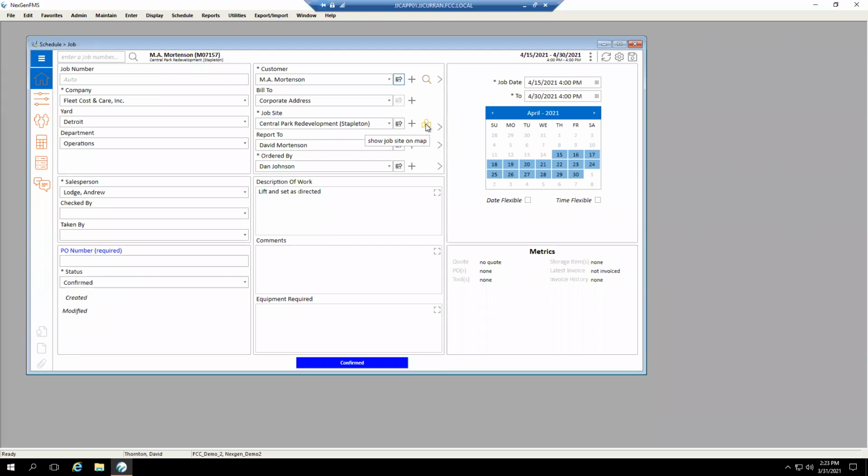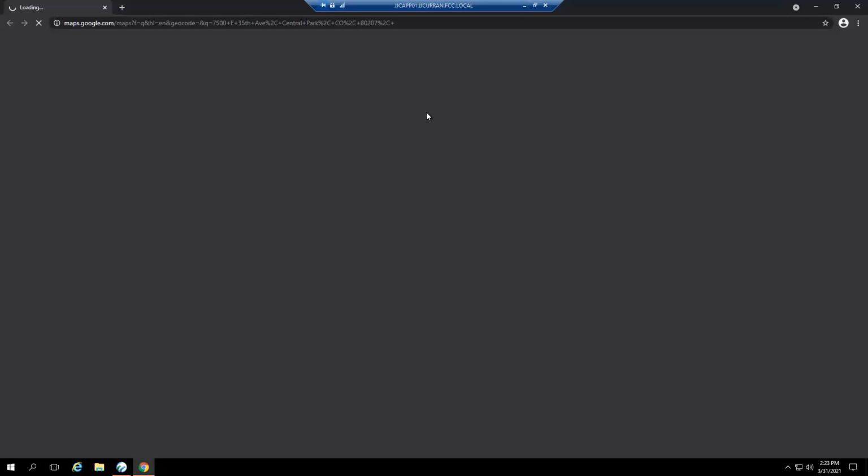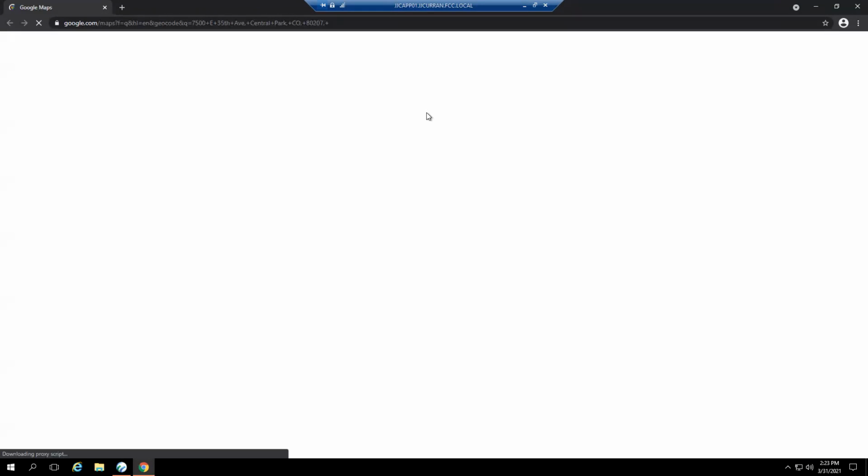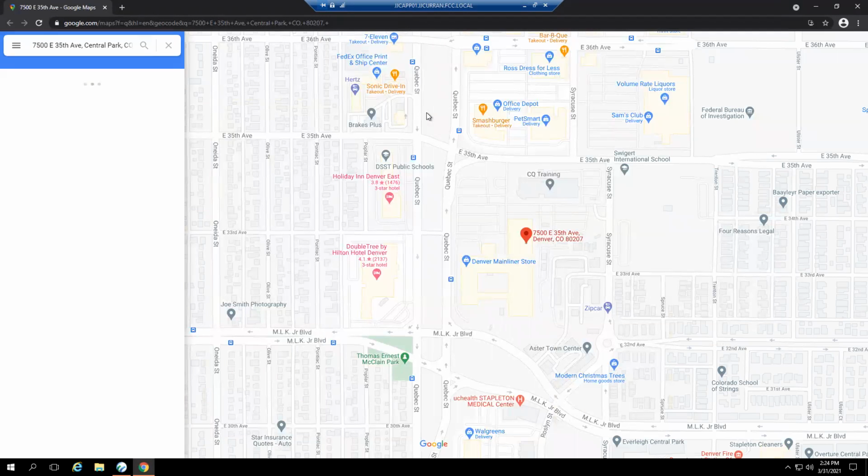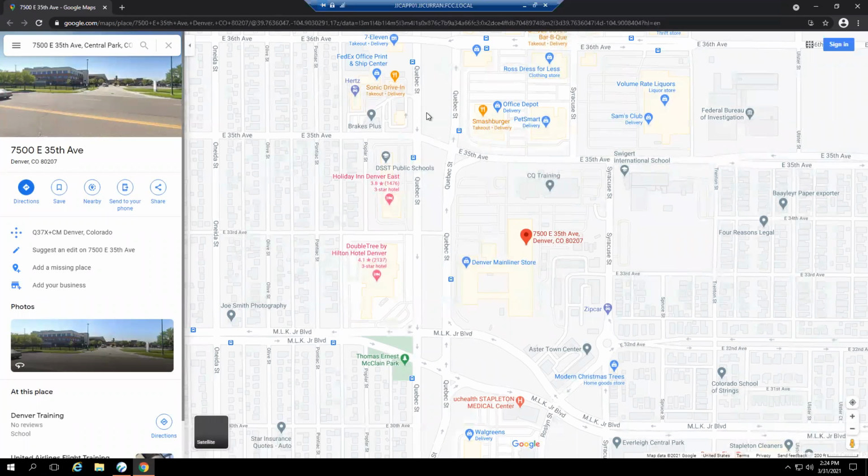And we have modified the mapping. A lot of you have questioned the mapping approach that we had in the past where it was integrated into the application. And we took your comments and hopefully we've improved it. So now when I click on this, instead of opening in NexGen, it's going to look at your default browser, and it's going to open it up either in Google or Bing, depending on your preference, which there's a separate screen where you can set that. So you can see that it put the marker directly on there, and it's no longer giving you the route from the yard to the job site. Instead, it's just going to give you the point where that job site is. Since Google and other mapping web applications have the ability to do directions, it gives you more flexibility as far as starting point and end point. So we thought we'd leave it to them to do that.